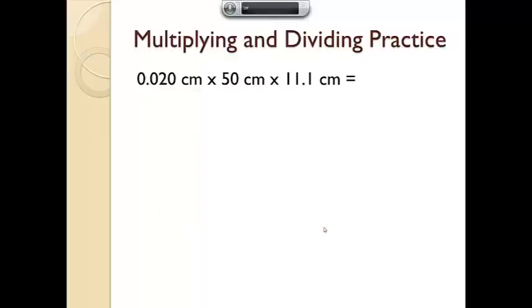So let's try that again. Put it in the calculator or multiply it out just like you ordinarily would. That answer actually comes out to be 11.1 centimeters cubed. Now go back and count your significant figures. We have two in the first number, only one in the second number, and three in the third. So one is the smallest number, so we only want one in our answer. That means our answer is going to become ten centimeters cubed. You have the one, and then that number in front of the decimal turns into a zero.